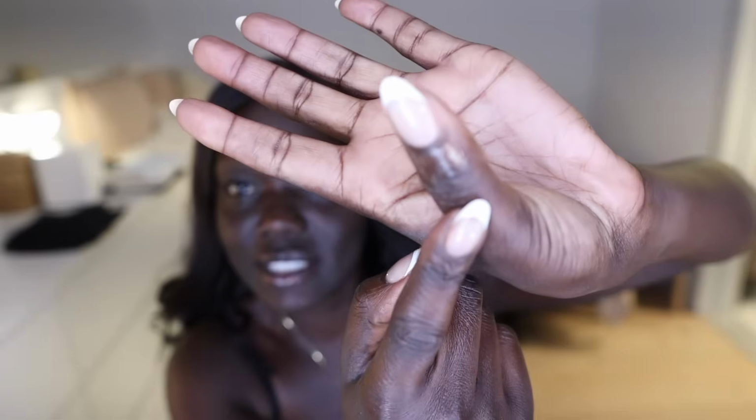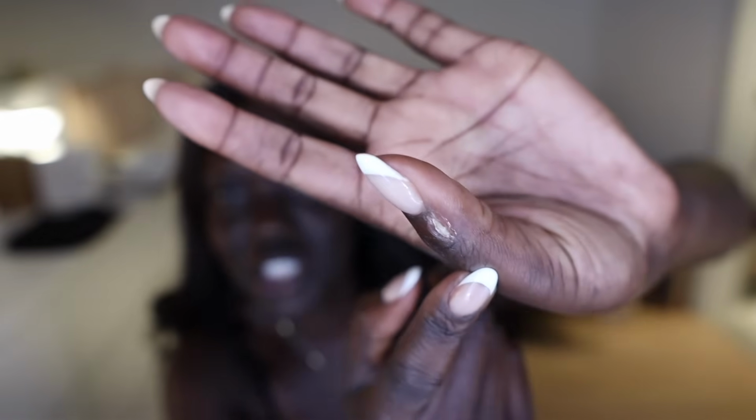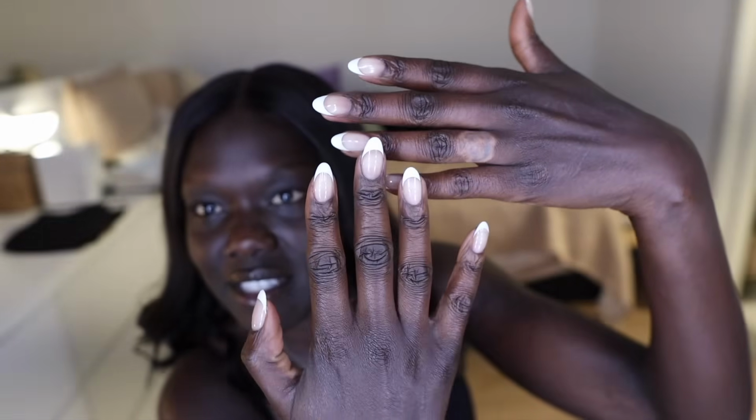I got the worst, I don't know how I did this, but it's in the worst position ever. Also, I just got my nails done. They're French tip. I'm going back tomorrow, because I asked her to add a style, to test it out, and I don't like it, so she's going to remove it for me tomorrow. Love that for me. They're too thick. These are my natural nails, and they don't need to be looking thick, okay? I don't know what I was thinking.